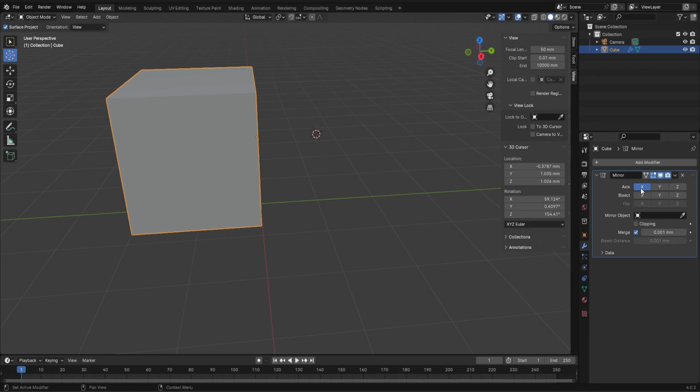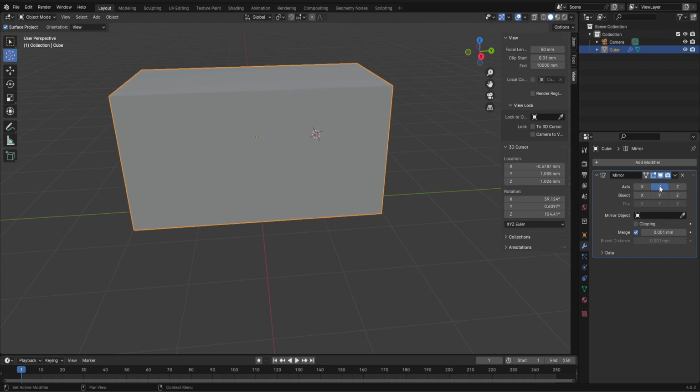So what we do is we deselect the X and we select the Y. Now that's made a duplicate on the Y axis. That's this one here. This here is now a copy of this object on this side. It isn't one object, it's a duplicate, meaning that you can't edit this one without editing this one. So let's have a look at how that works.